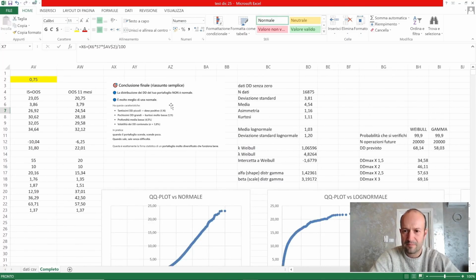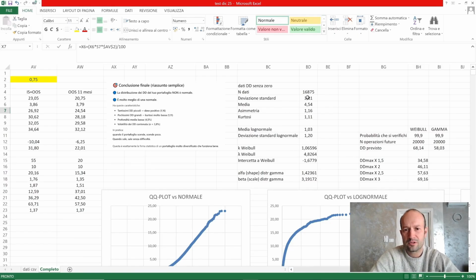So as I was saying, the first thing I realized is that the distribution is absolutely not normal because the distribution we have is actually better than a normal one. In fact, with drawdowns, we have a lot of small drawdowns, few large drawdowns, an average drawdown depth of 4.5%, and a drawdown volatility of 3.8%, which is the standard deviation. Basically, when the portfolio goes down, it drops only a little, but when it goes up, it rises a lot and does so effortlessly.